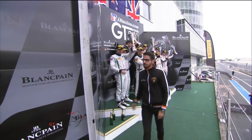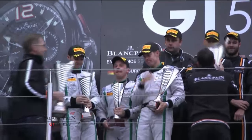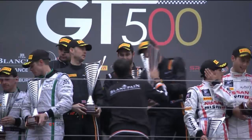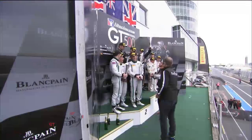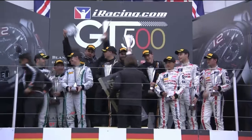The trophies to the Bentley boys for second place, Andy Meyrick, Stephen Kane and Guy Smith. No wins this year, but blimey, they threw everything at that last race. And then how McLaren has moved on, how Von Ryan Racing has moved on this year. Double winners, not a single Audi victory in Pro Cup, but McLaren has become a brand with two wins. And Shane van Gisbergen, the bearded Kiwi, along with Kevin Estre and Rob Bell, celebrate.